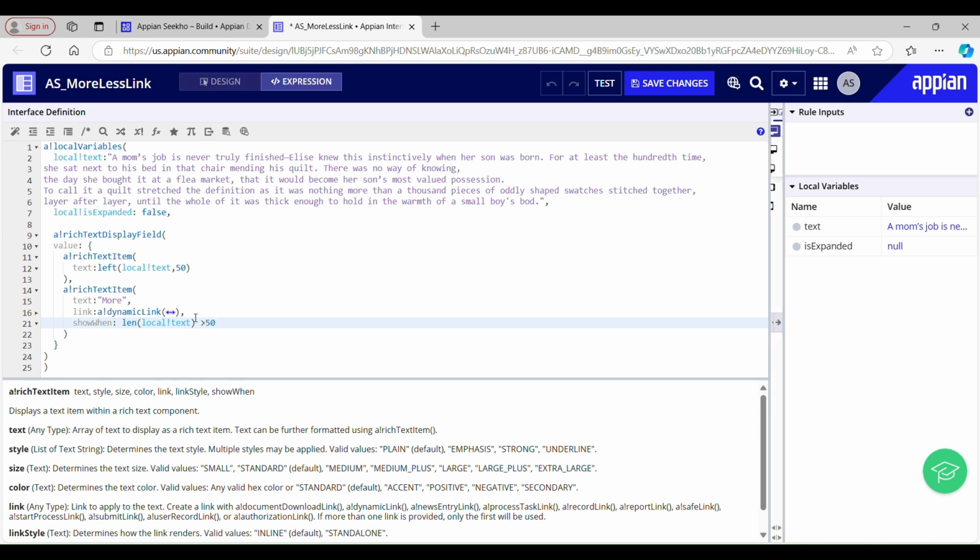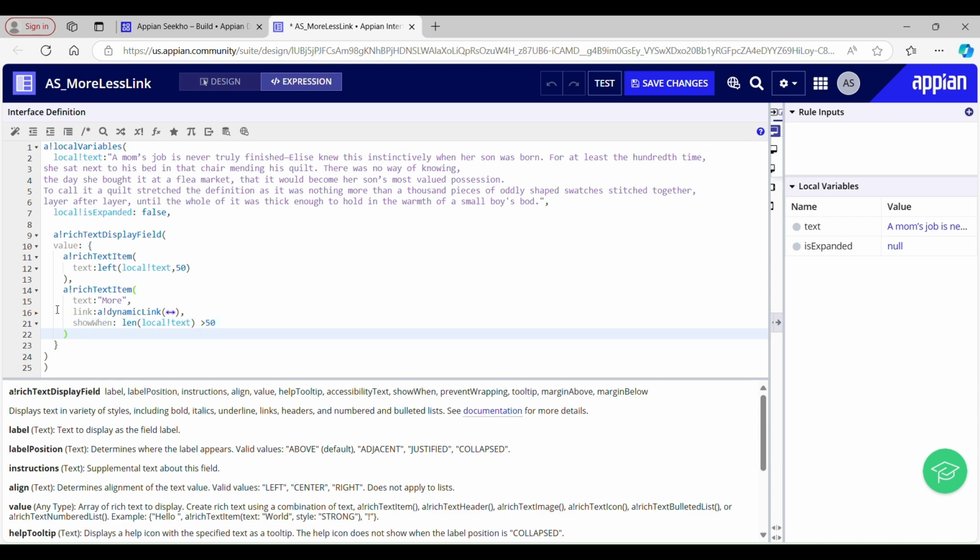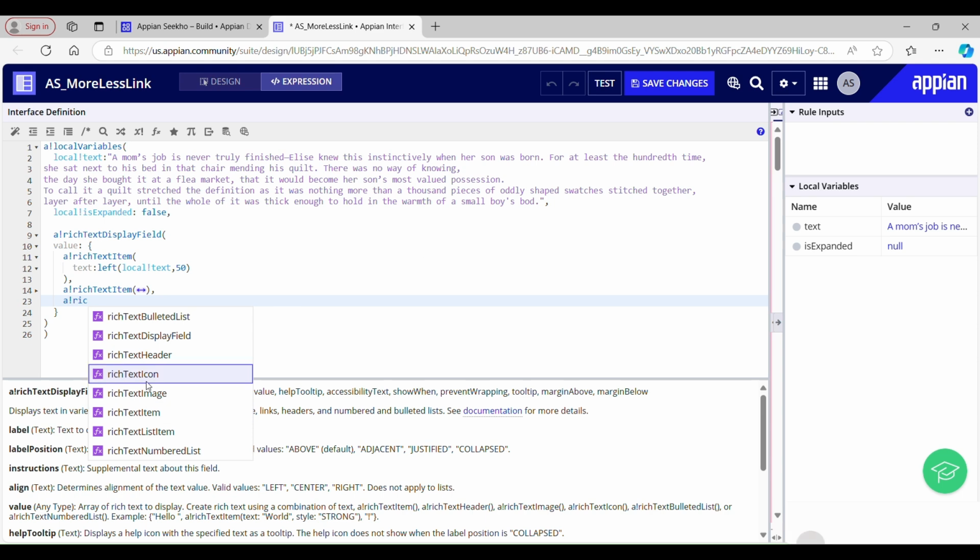So the logic is very simple. If the more link has been clicked, it will show the full text along with rich text less link. In the same manner we have to configure a rich text for less link. So underneath this I will use another rich text for the less link.